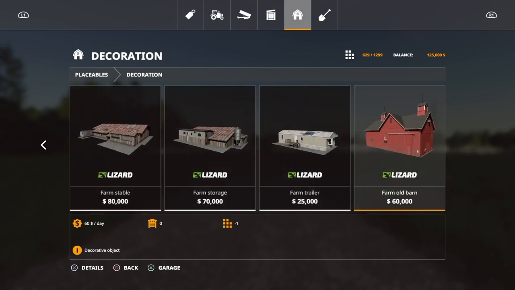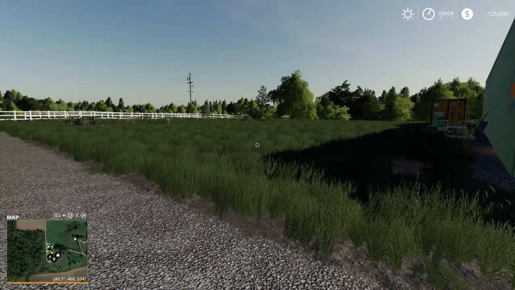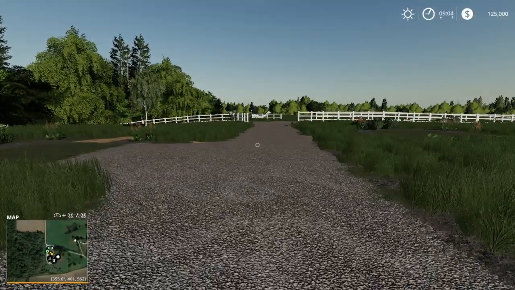So now, y'all, sitting right now, we are at 629. Before we sold those three buildings, we were at 835. Okay? So we saved, jeez, 206 slots just by getting rid of those three buildings. That is crazy. Absolutely crazy. That's a lot of tractors.